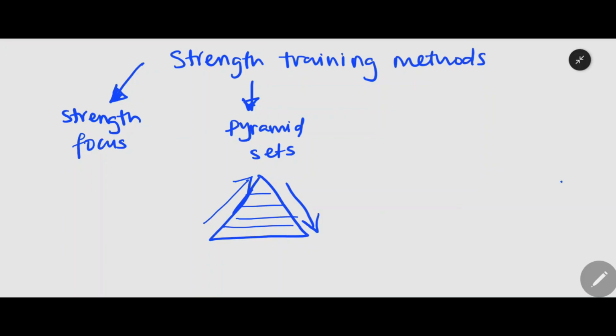I might be doing 5 sets of push-ups, and I tell myself that with each set, I'm going to do 3 more push-ups. That means I'm going up the pyramid. So I do 5, then 8, then 11, then 14, then 17. I'm doing 3 more each time. Or I can say with each set, I'm going to do 3 less. So I can start from 20 push-ups with my first set, and then do 17, 14, 11, 8, 5, and then 2. That's me going down the pyramid. So pyramid sets work both ways.